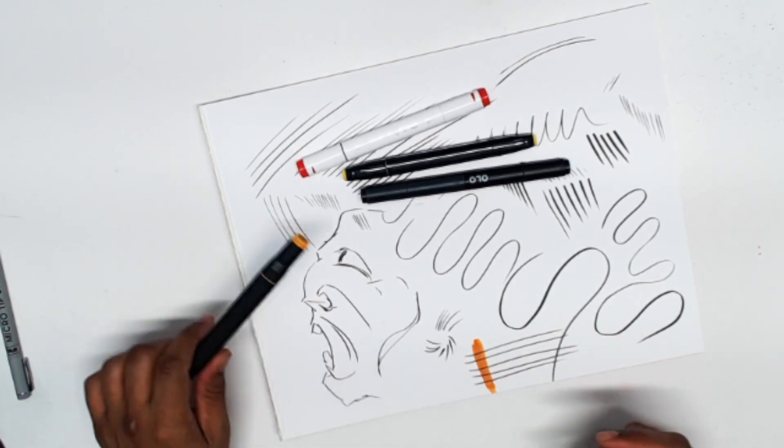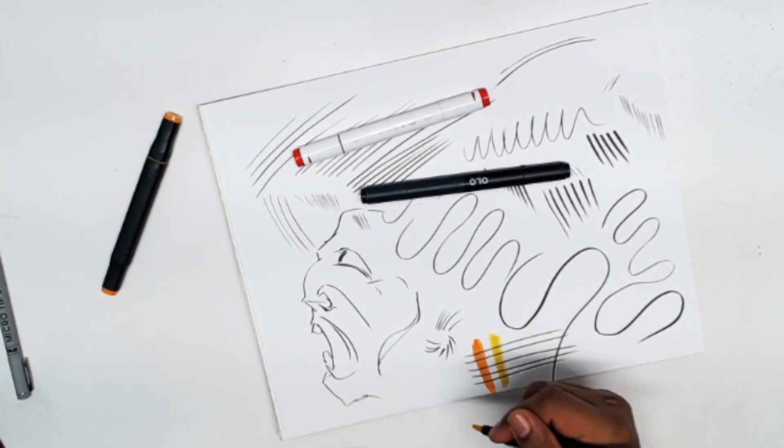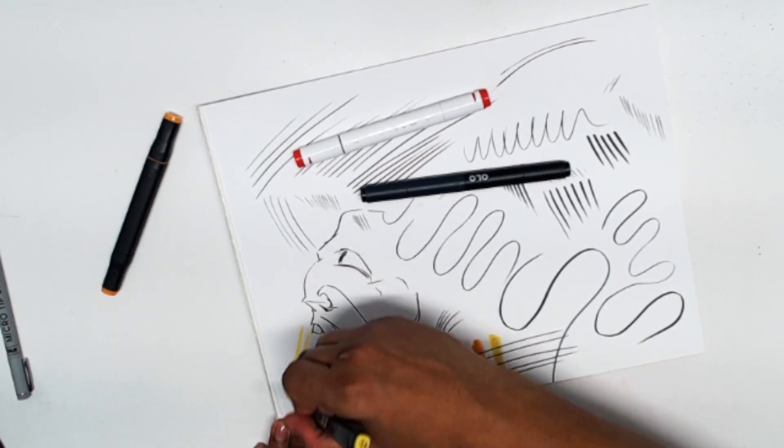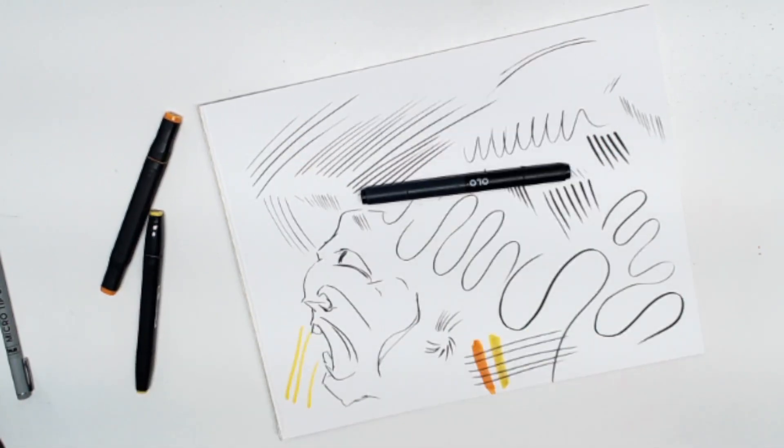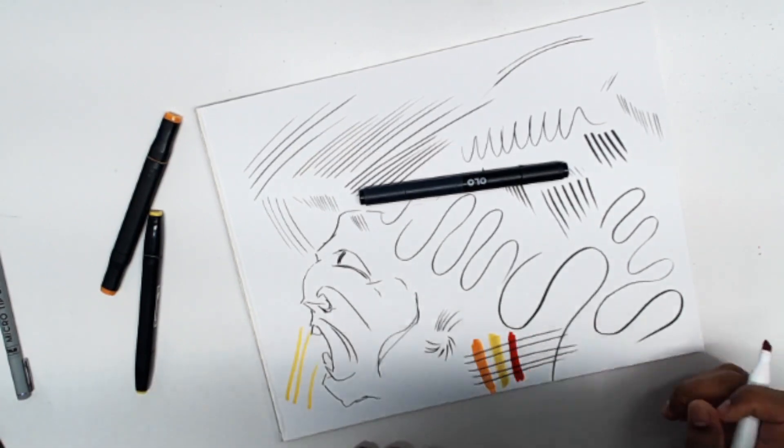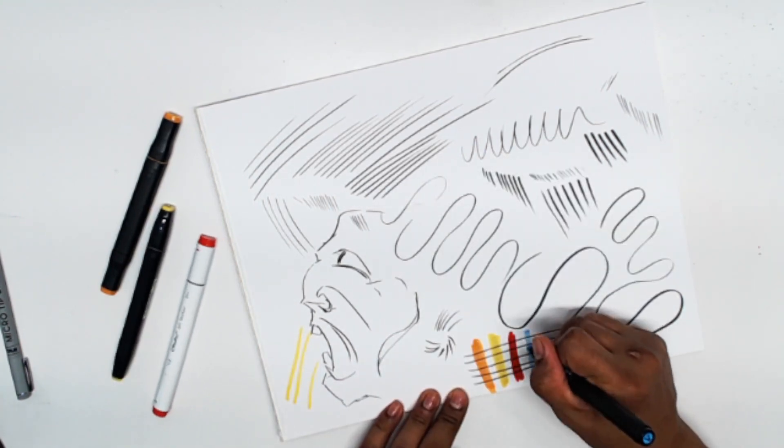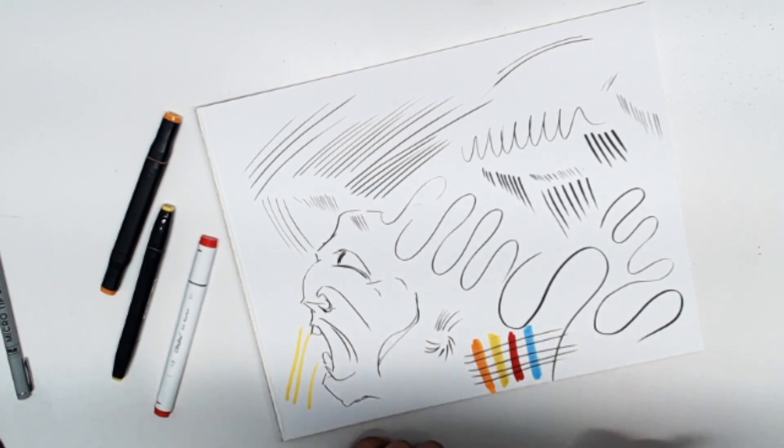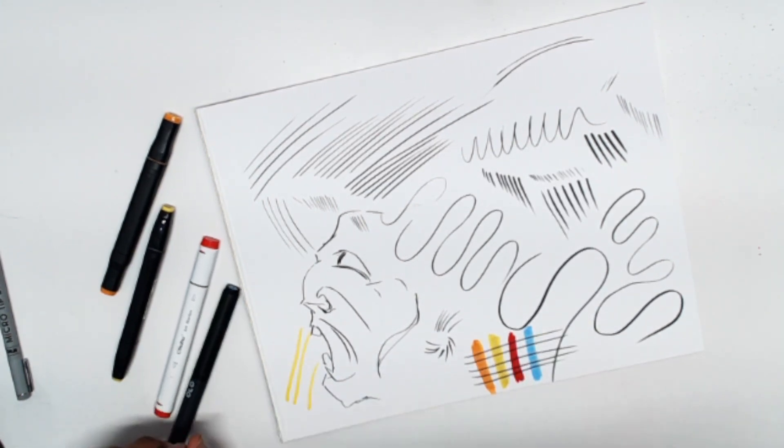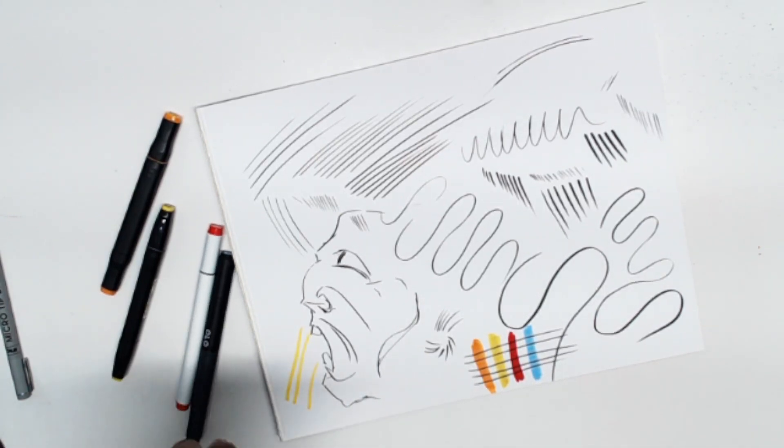Ooh, that wasn't good. Might not be meant for marker consumption. Yeah, doesn't look like it wants to be marker friendly. Yeah, I might have to try a different Ohuhu. No, okay, so maybe just certain ones. Let me try a different Ohuhu. Let me try a light color with Ohuhu.